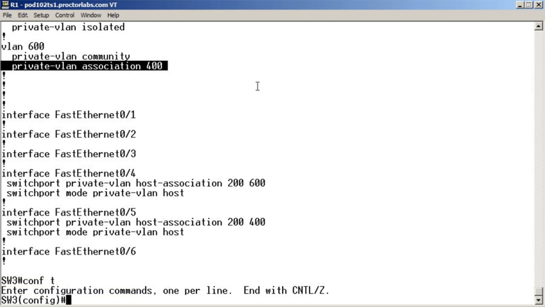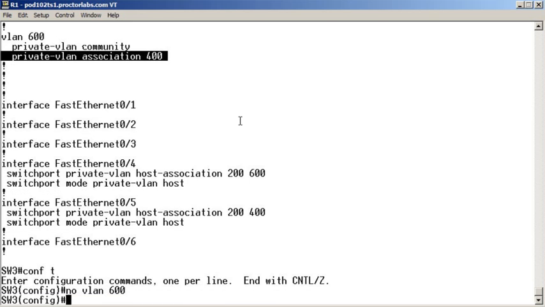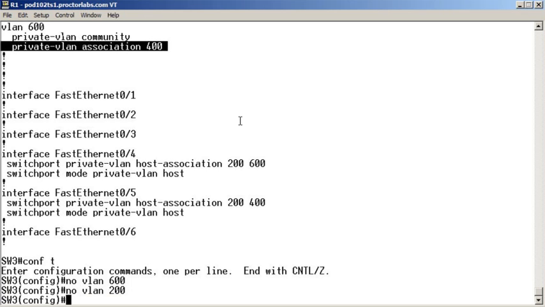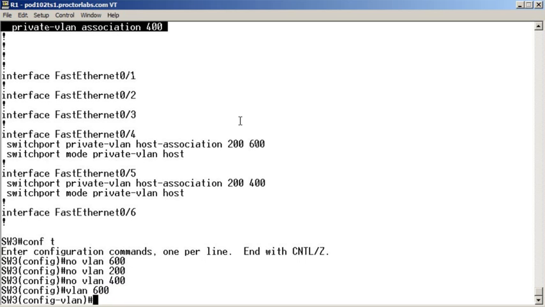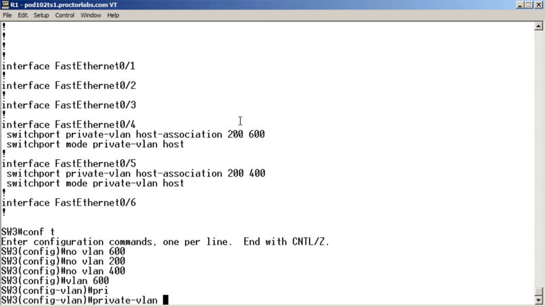Look at that. Our private VLAN community has the association command beneath it. So let's do this. Let's say no VLAN 400. Or we're going to get rid of them all. I don't trust it. No VLAN 200. No VLAN 400. All right. VLAN 600, we want to do private-vlan of the type community.